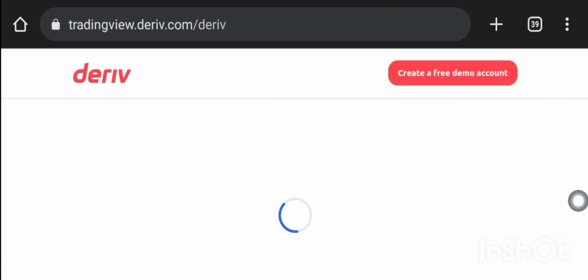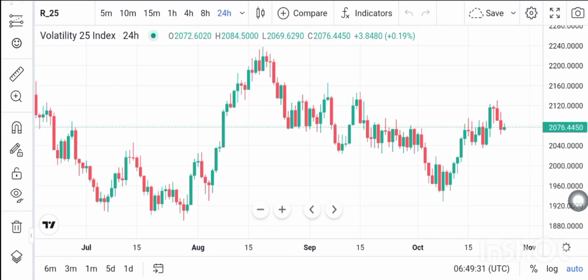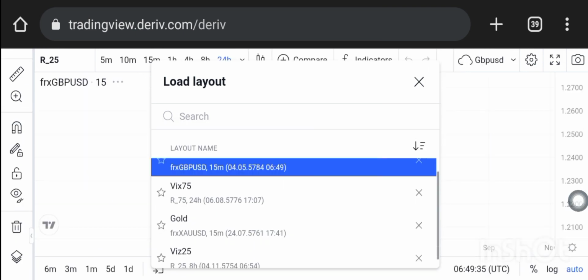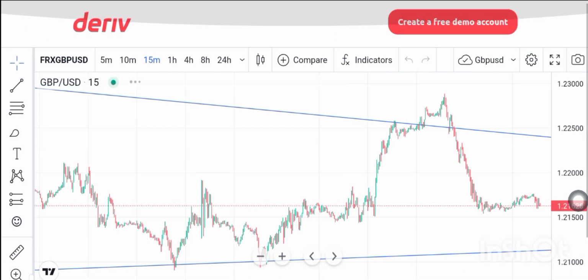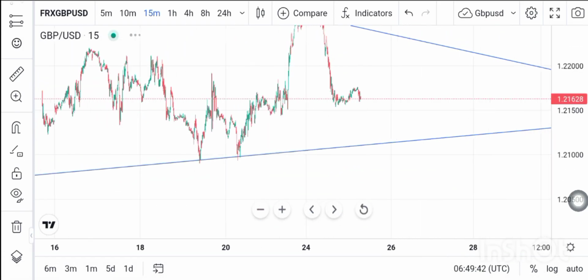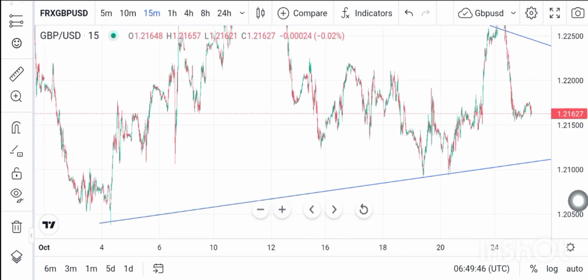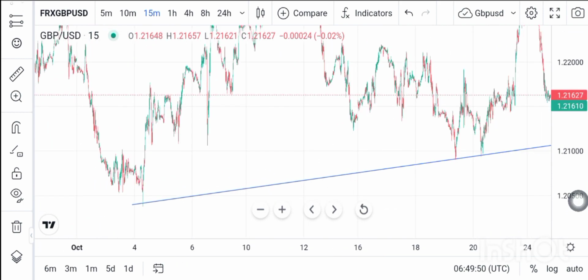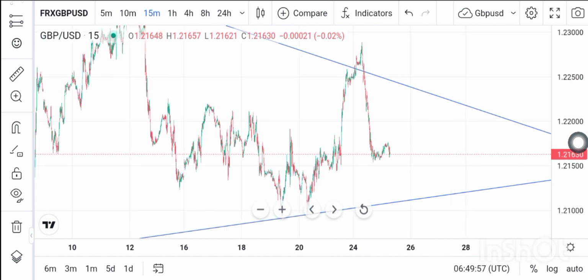Okay, for now we're trying to scale to the 15 minutes time frame. So now let's go to the 15 minutes time frame on the GBP USD pair. You clearly see the uptrend I drew from the 4 hours time frame was smaller than that of the 15 minutes. You can clearly see how it is now large because candles form every 15 minutes.